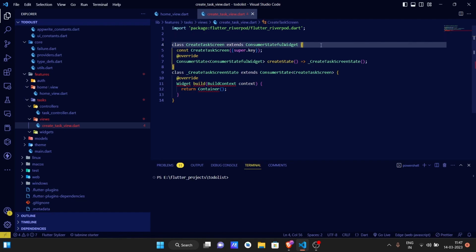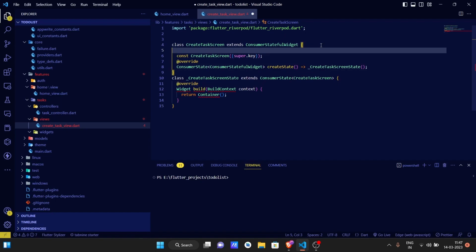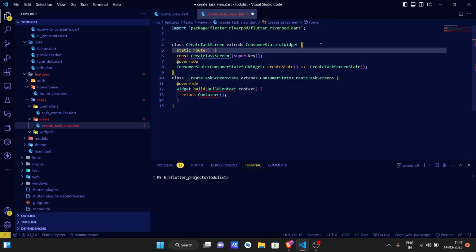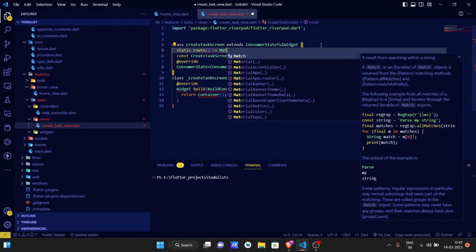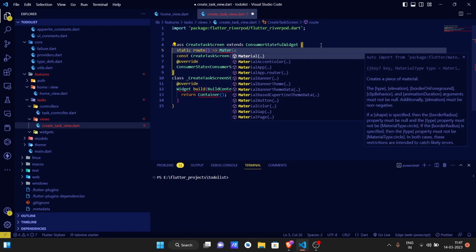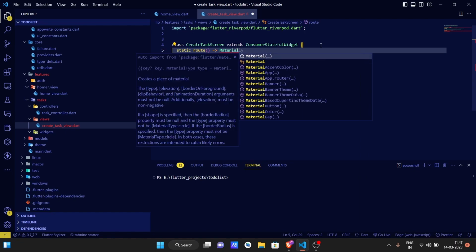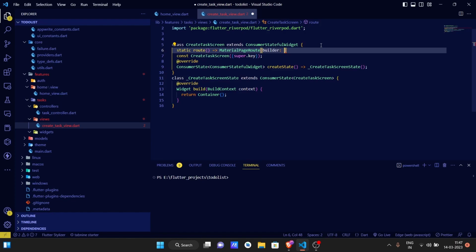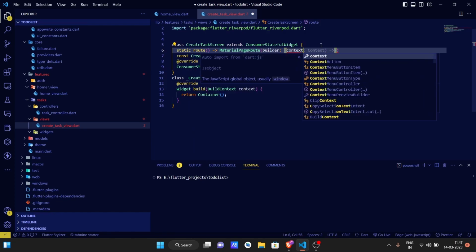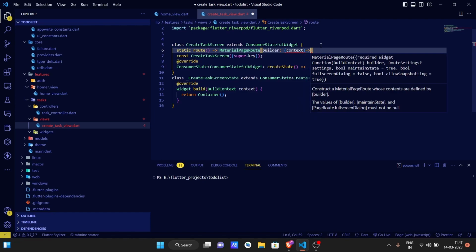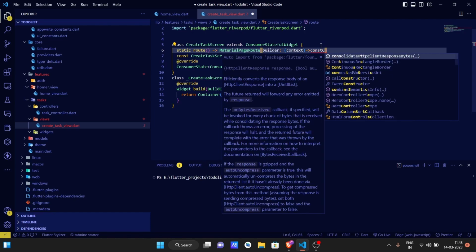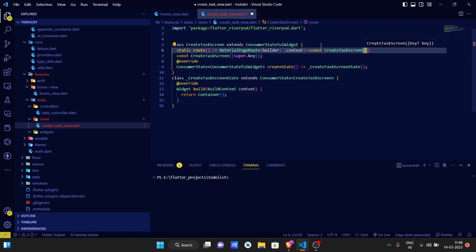And we are going to make a route to this screen, so static route, it is going to be material page route, builder is going to be provided with context, const create task screen, comma.